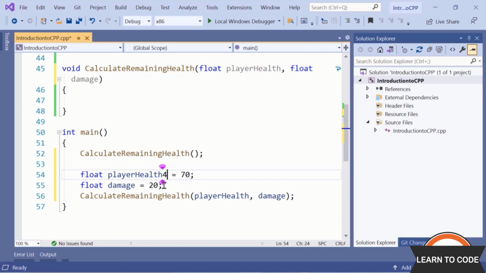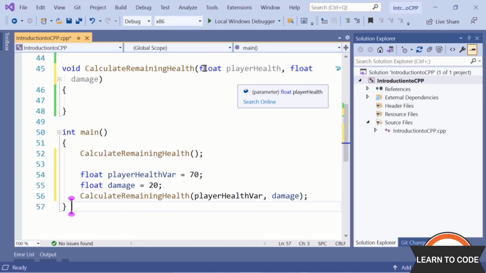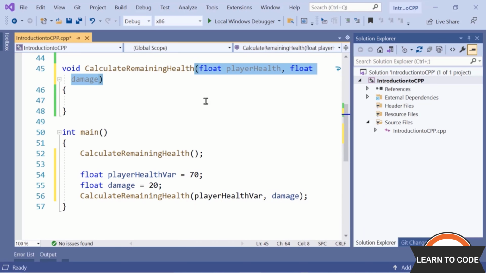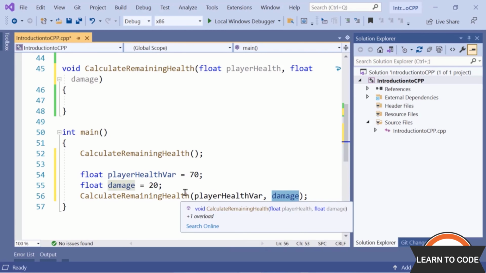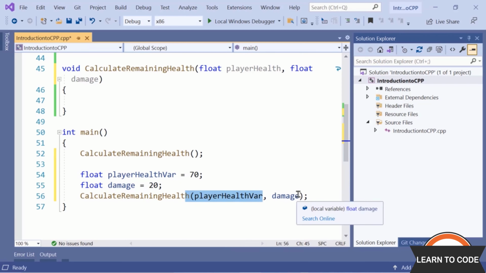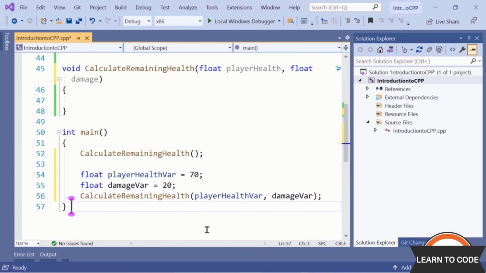This could be called player health var, for example, for variable. Then you could pass in player health var. So you don't have to have the names match. You can pass in any name in here. So we're passing in player health var, and let's just do damage var for consistency.